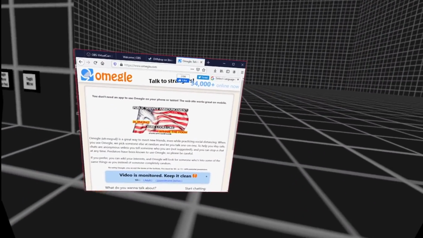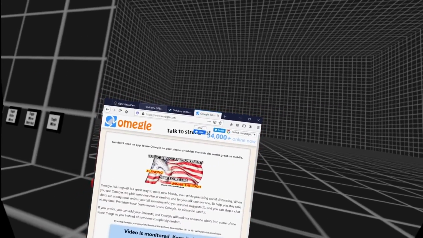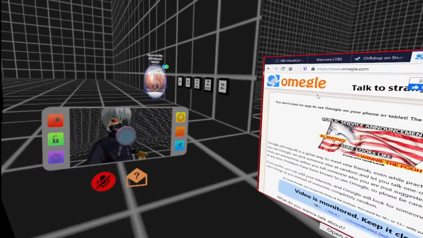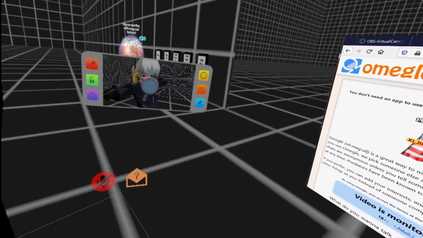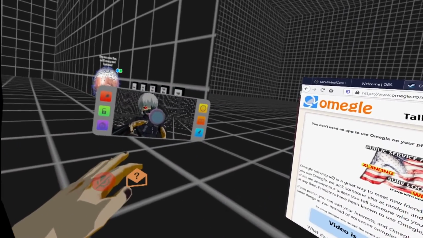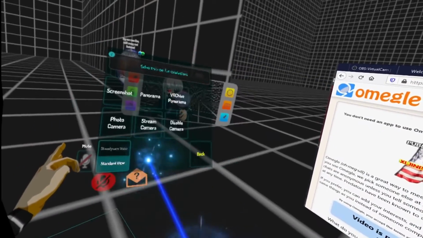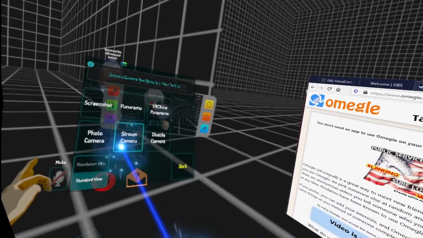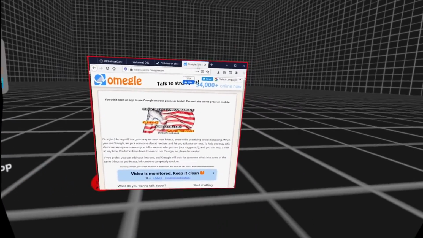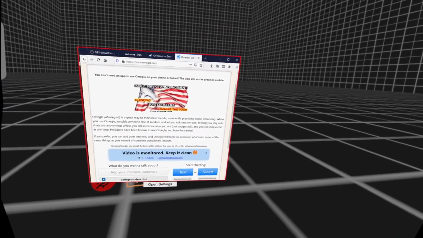Now we're back on Omegle. Honestly, if I had more time, I would try to raise this box higher and make it smaller. Anyway, if you use OBS and use game capture as one of your sources, then you should be able to stream off your camera. You have to use the stream camera for it to work, so make sure you click on that. Then scroll down and click on video.